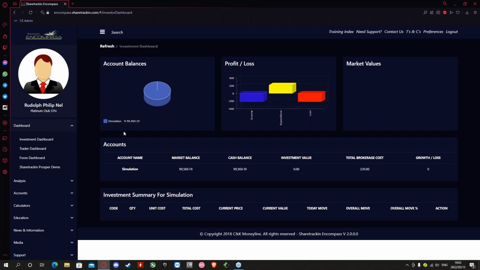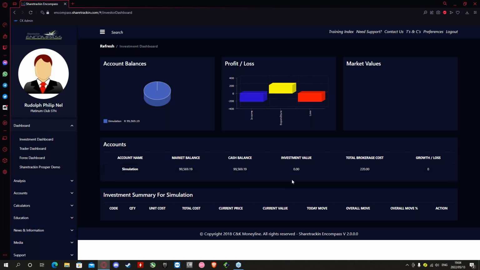So once again, if you've got more accounts, it will display underneath the simulation over here. But currently we only have the one, so it's got your simulation account with your market balance, cash balance, and investment value. Now, market balance is the amount of money that we have in total on the account. So even if you go and spend some money on the account, it won't subtract it from your market balance, but it will subtract it from your cash balance. Market balance is basically all your shares that you have plus the money that you've got left. Okay. So it's your investment value plus your cash balance that will give you your market balance. Obviously, if you had any profits, it would be counted on top of that market balance.